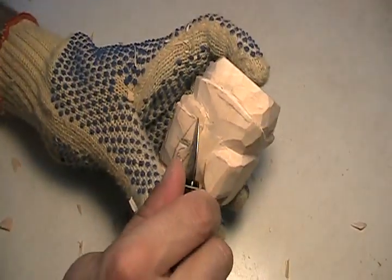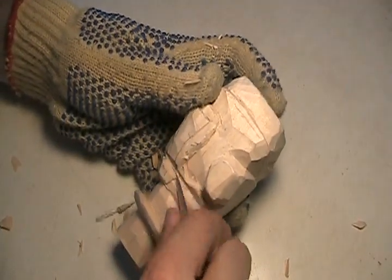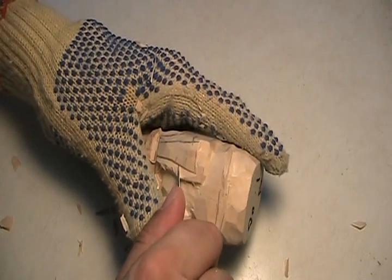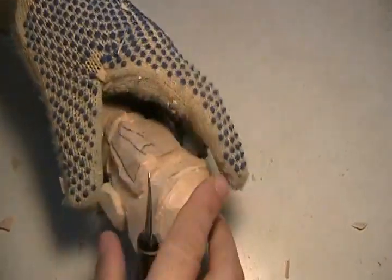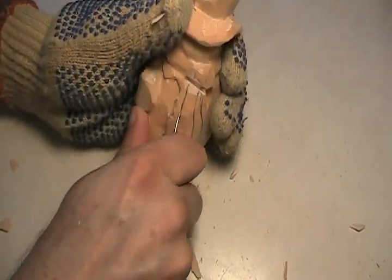Same with here. Oops. Thumb out of the way. Okay, so now we got the scarf. You know what, the hand, I think it's still too big, but we'll get it there. Now this will go away.